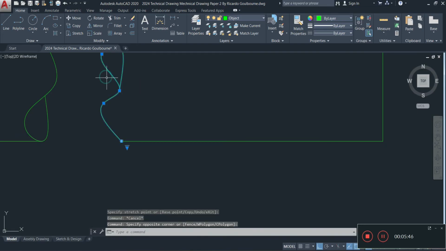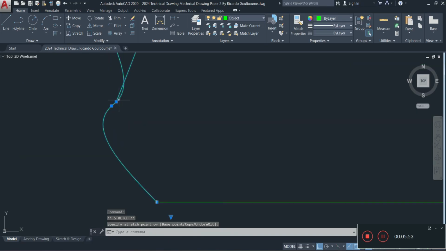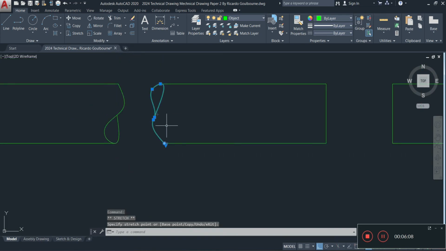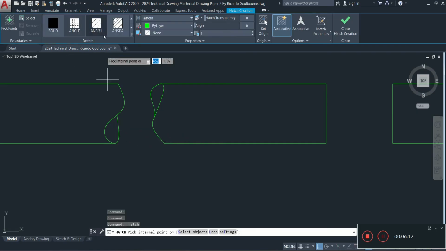Maybe I can move this to somewhere along here, and I'm not sure here. Now it's snapping to some stuff. I don't want it to snap to anything. Alright, I think that looks more like it, and from there I'm going to be hatching some portions. So I'll use the hatch pattern steel. I'll find the one that says steel.